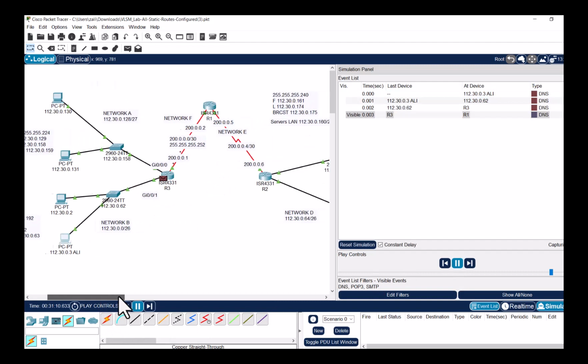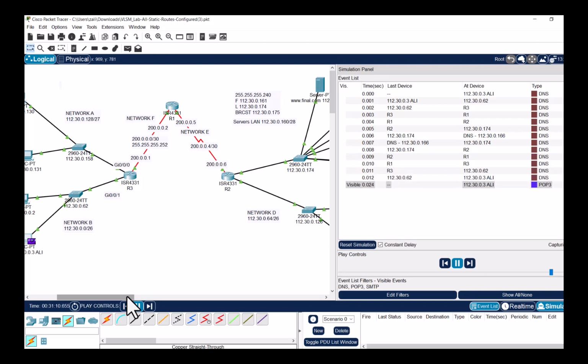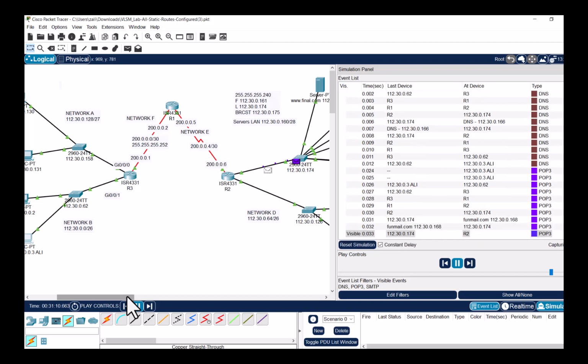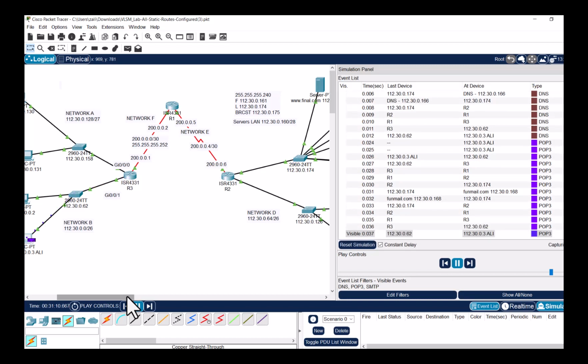Again, look at the things here. DNS, again, Ali asked the server, what's the IP address of funmail? If you are wondering why the device has been asking multiple times, it sometimes happens that the DNS cache in the device times out, and so it goes and requests the name again. And POP, as you see, POP is used to fetch emails or bring emails from the server. By the way, this is not the latest email technology. There are other protocols like IMAP, which is a bit different. But this is one of them we teach using Packet Tracer.